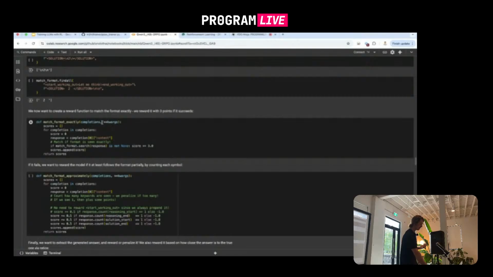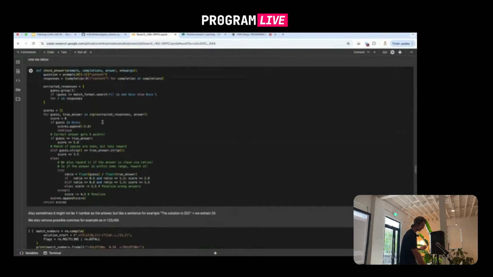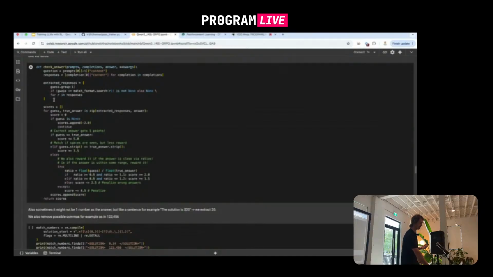One thing I really recommend is that in the actual reward function, you print or log, in whatever way you want, what the model is generating and the reward that is selected by your function, every time the reward is invoked, because you'll very quickly start to get what's happening. You'll see almost the model being trained in real time. It'll start to improve or it'll go terribly wrong, but either way, you'll see the output of the model change as it's being trained in real time. So that is one thing I'd recommend.